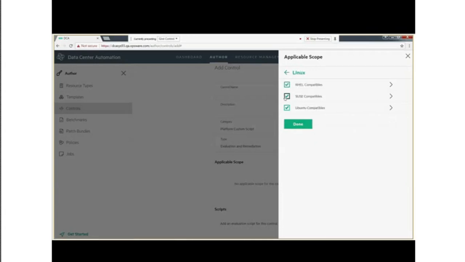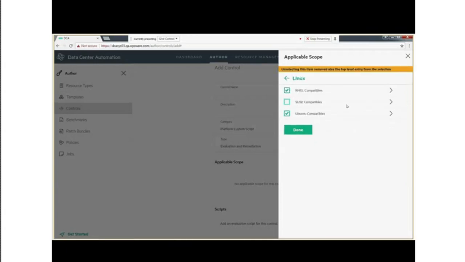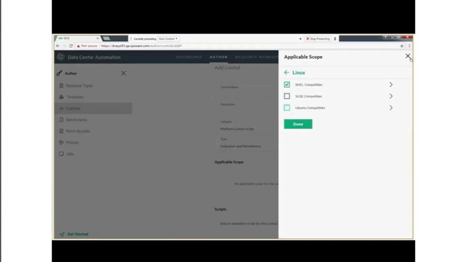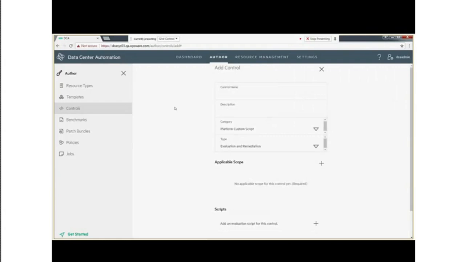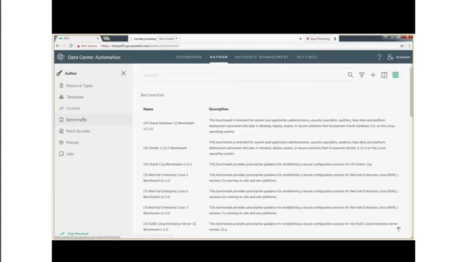So I could say all Linux, or I could even subset that down and say only apply this to specific flavors of Linux, only the RHEL instances, for instance. Right? So I can define controls that are the appropriate scope for what it's doing and what works for my business. Controls roll up into the benchmarks.